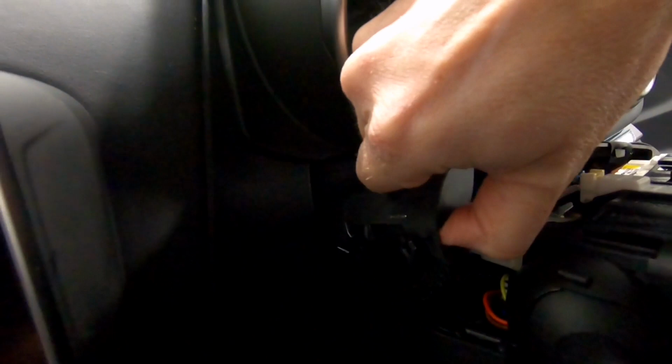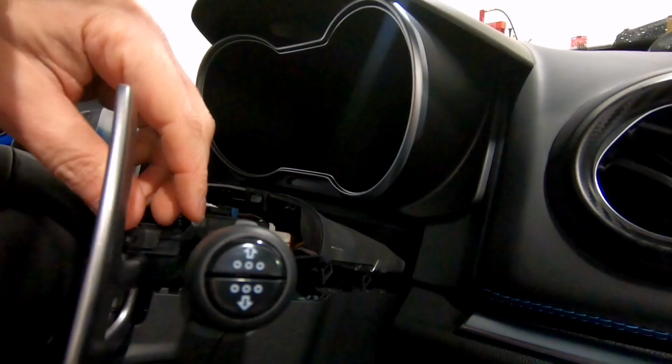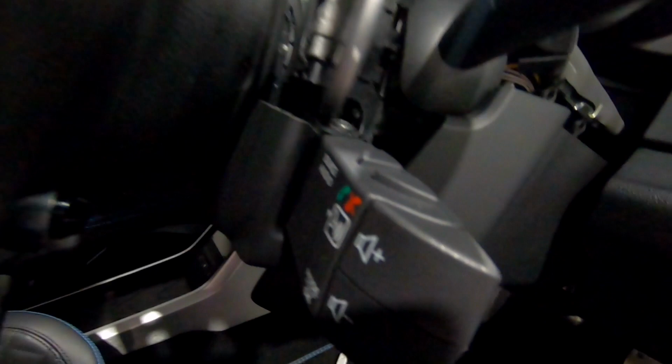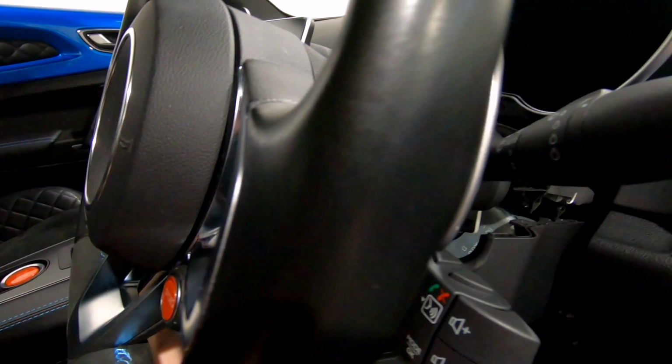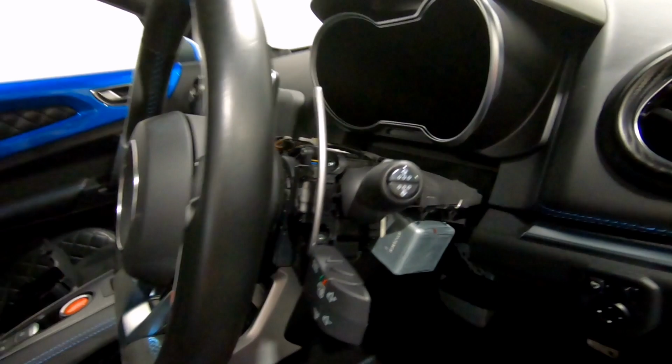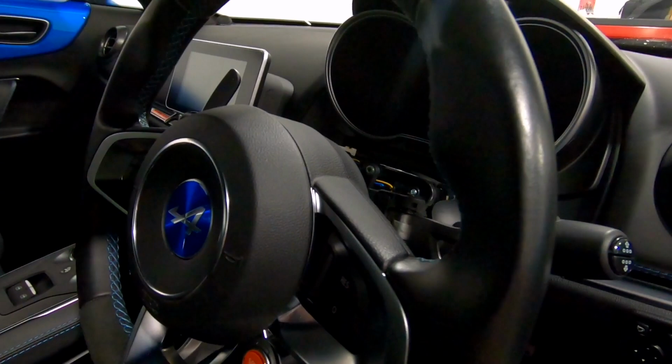The next section is to unclip the cover from the lower section at both sides, and then retrieve the small piece of surround on the column controls here so that we don't lose that part. And then the lower section can just be unclipped downwards around there. And again, that bit's now off as well. And that exposes all of the steering column and what you need to be able to do the switches.